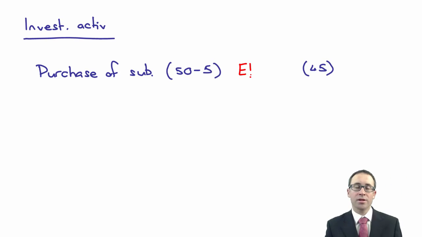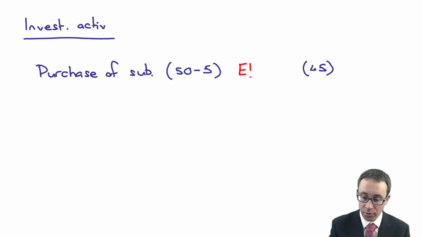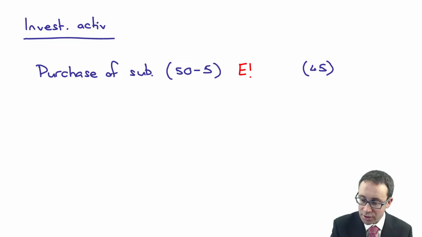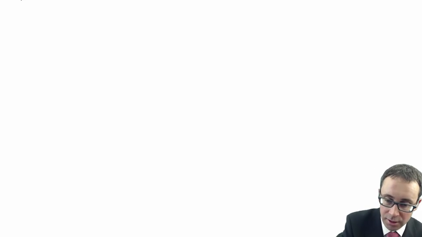That's really straightforward. It's going to get you a mark, maybe even 2 within the exam. Okay, everybody happy with that bit there? Nice and straightforward. Yeah, we're told we purchased the sub for 50. Doesn't matter the date. It's during the year. We paid 50 and then cash of 5 came in. Okay. Let's go through there and think about the inventory, receivables and payables and think about our standard workings.